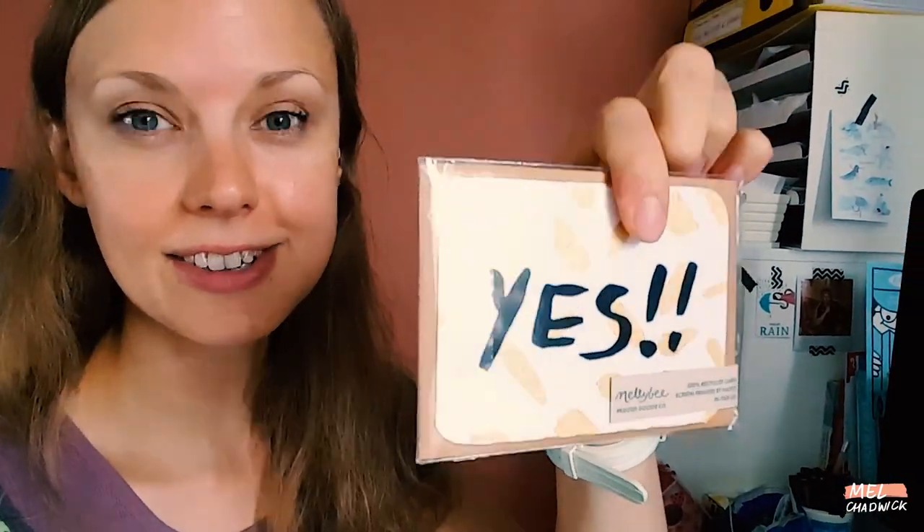Someone's just ordered a pack of the screen-printed cards that I have in my shop, melib.co.uk. It's always kind of cool when someone orders something — I can't say I get orders every week, but every now and again it's really nice when someone does. These are quite encouraging cards, purposes being that you'd put them up on your wall or give them to a friend who needs encouraging. This one says 'you're amazing' on one side and 'yes' on the other — just positive affirmation cards. So I'm going to get them off in the post today.